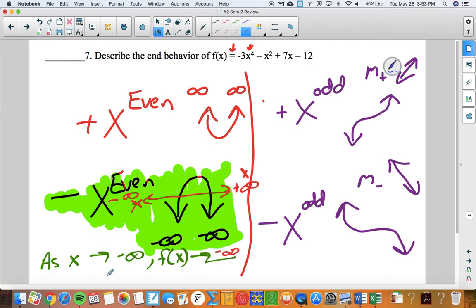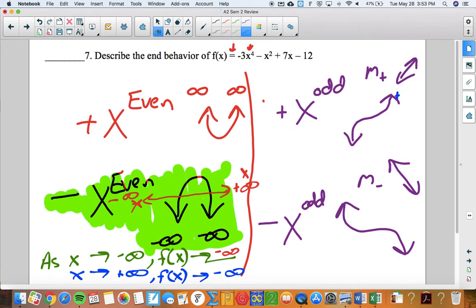And then the second question they'll ask is, as x goes to positive infinity, which means as x goes to the right, or the graph goes to the right, what's happening to f of x, which means y, which is the height? As we go to the right on this graph, we are going down, which eventually goes to negative infinity. So there's our end results. You plug in negative infinity for both. Here, as x goes to negative and positive infinity, they both go to positive infinity for the y's. And here it would be one of each.